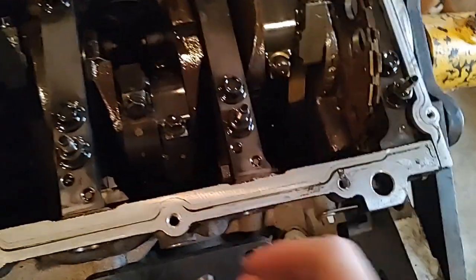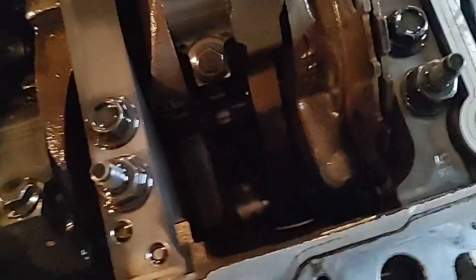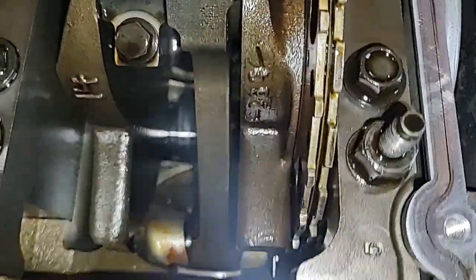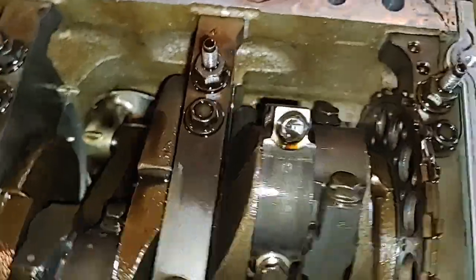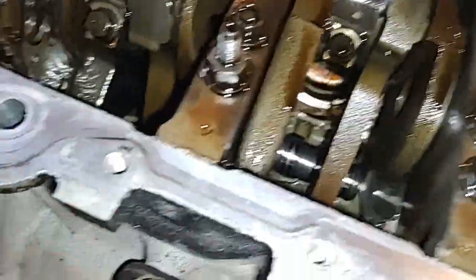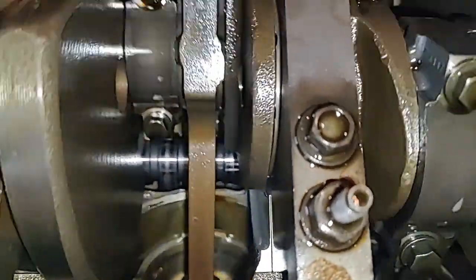And there's a couple more rods in here that are bent. See if I can turn the light on. What you see is probably gonna be hard to see with this light in here, but that rod is a little bit tweaked there.